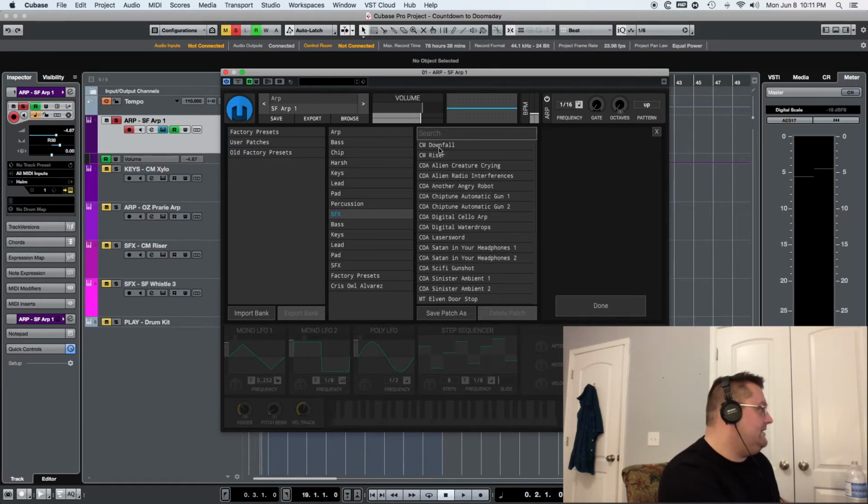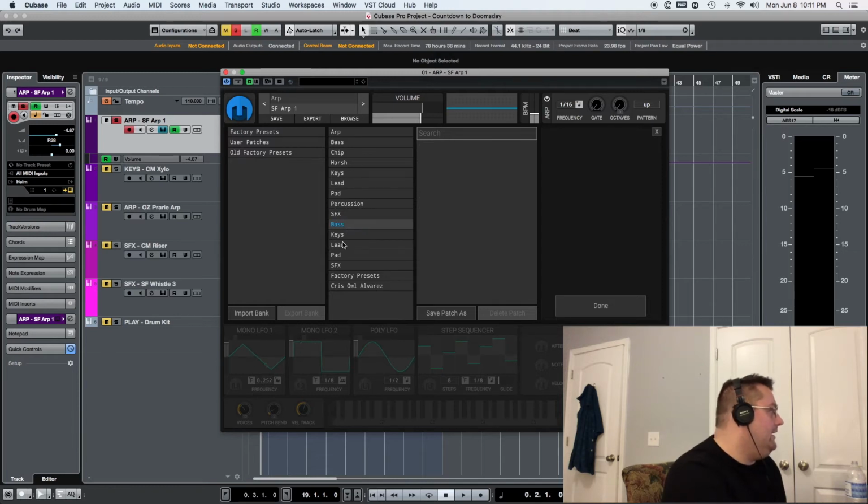Some sound effects. There's a really cool one, the CM riser. That one's pretty neat. It's key release sensitive, so you can hold the note for a long time and it'll do a gradual release, or you can hit the note and release it like in a 16th or an 8th note, and you'll get a little attack and then it'll do a cool thing. I'll play a little bit of that here in a second.